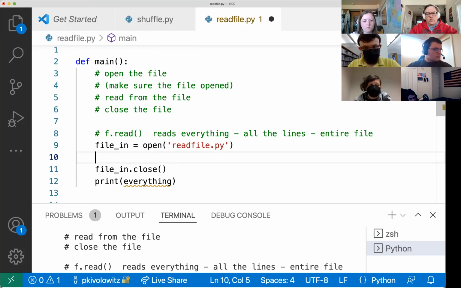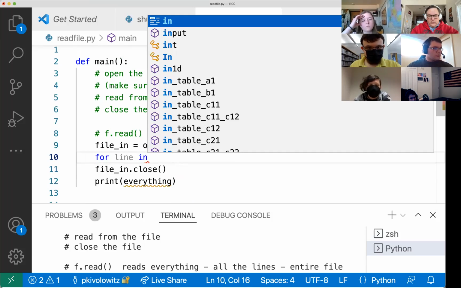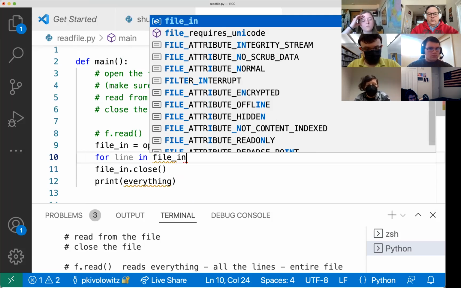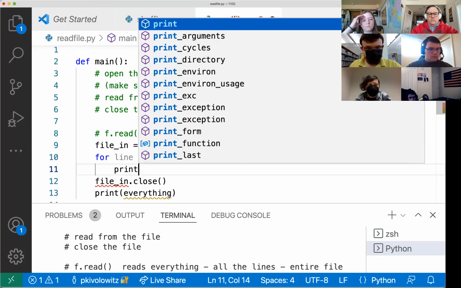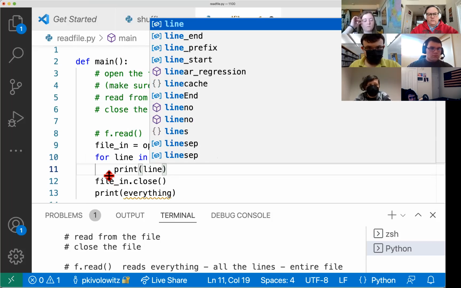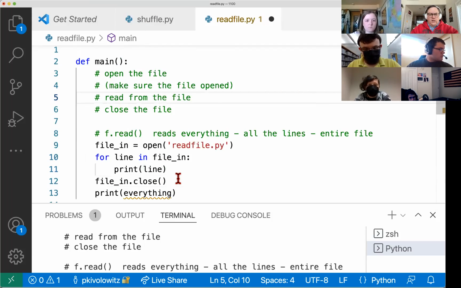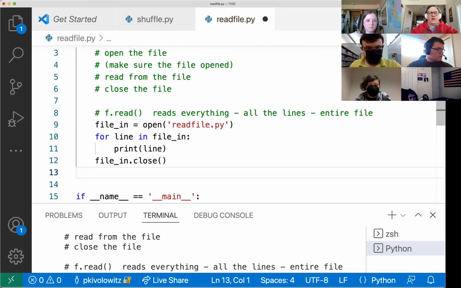So we can do it this way. For a line in file in, print the line. And we eliminate that.